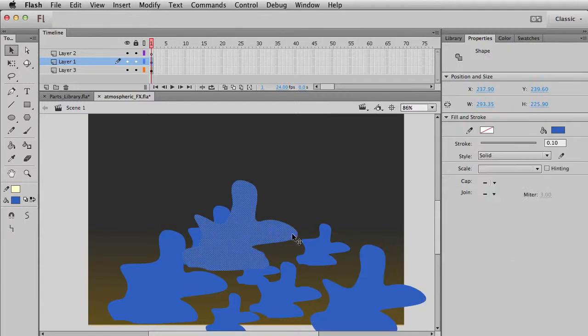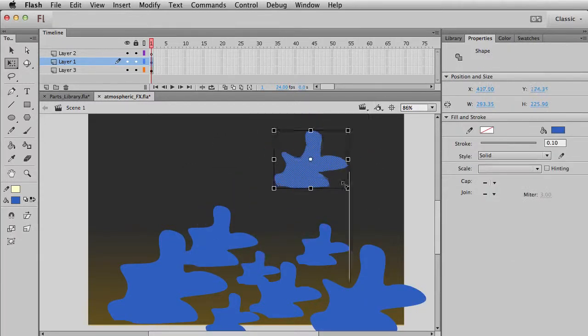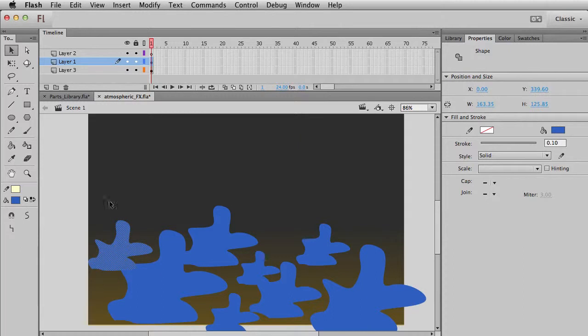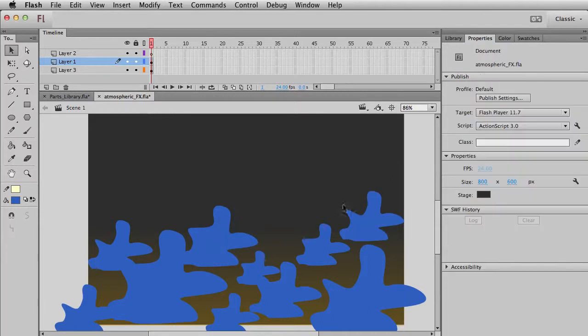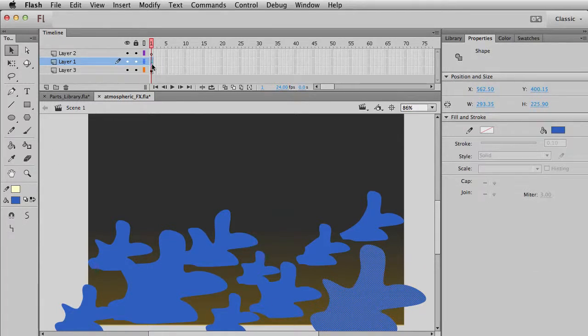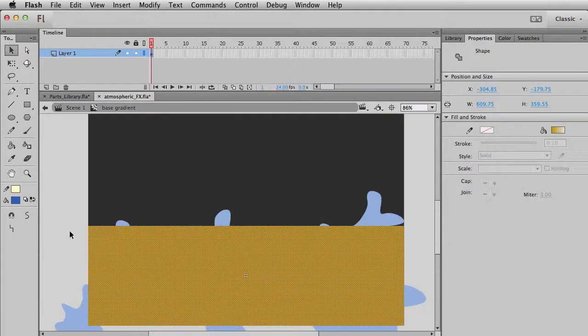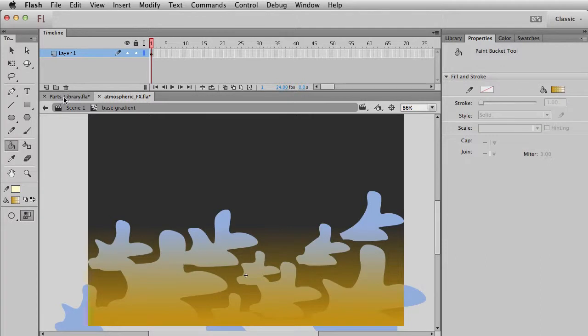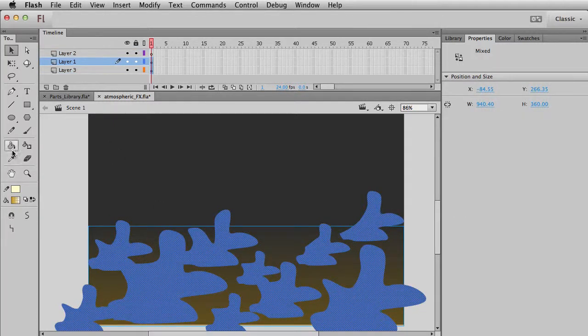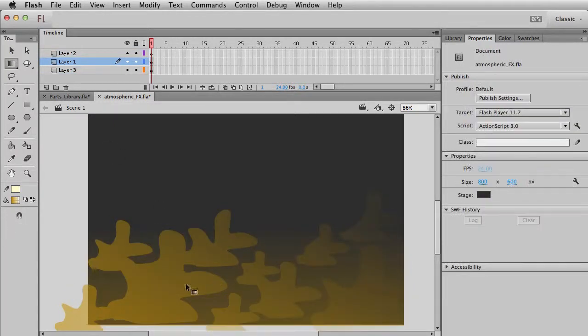And I wouldn't worry too much about using the same image being used through here, because what we're going to do is we're going to blend all of this anyway. And I just don't think people are going to pick up on any sort of pattern. But if you want to be extra careful, you can always just kind of go through here and bend some lines. And once you've gotten that done, let's go ahead and just sample our color that we had before. Go back up here, select everything, fill that in.